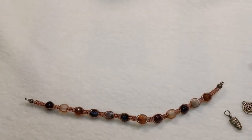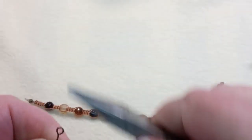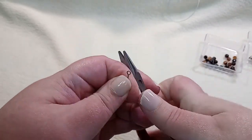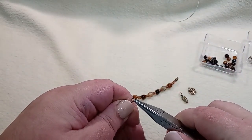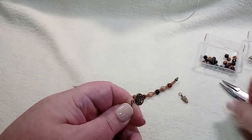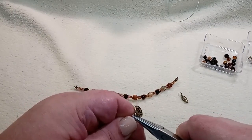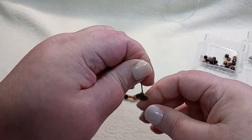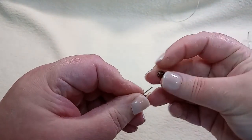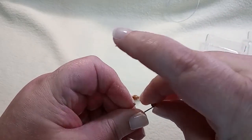I'm going to take an eye pin, and I'm going to open the eye pin. Wait, let me zoom back out some. I'm going to open my eye pin. I'm going to thread on my little tree. Close my eye pin. And I'm going to take one of my little agate beads and put it on there.